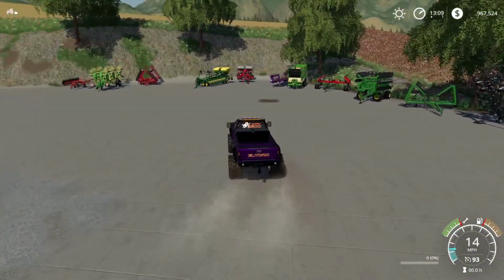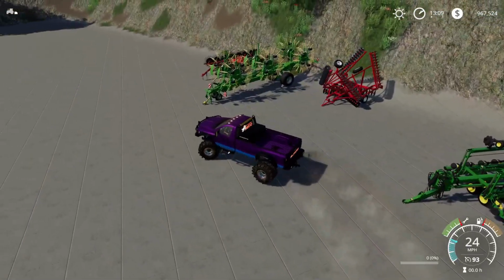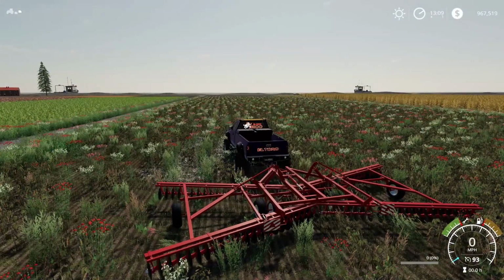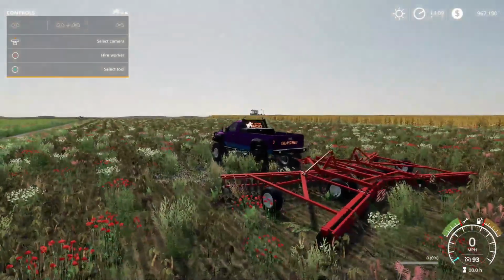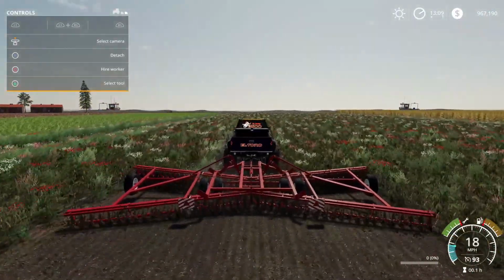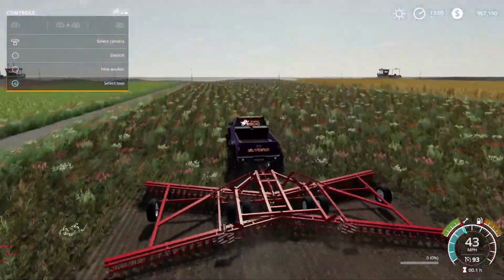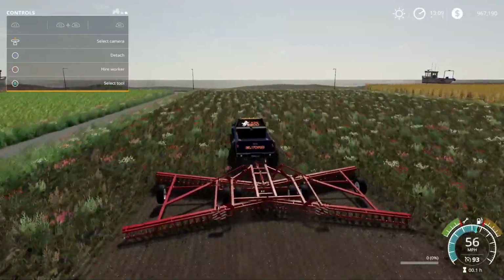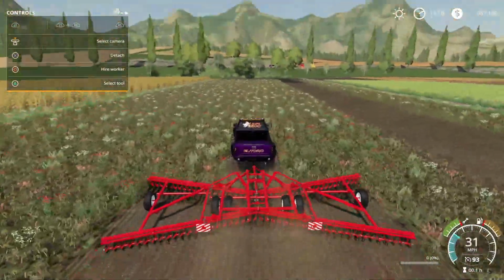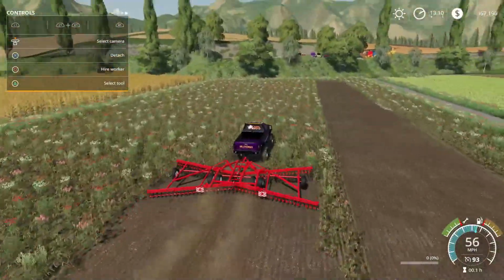So now that we've limed, we should probably disc it or something, right? Yeah, let's do that. Grab this. See you guys in a second. Alright, so we drop her down. There we go, and we are cultivating with a disker. Now, here's the thing. Anything with a single hitch like this that does not require a PTO, you can do this really fast. Kind of fun. And if you are on a server, you can get things done a little bit faster. Kind of cool.